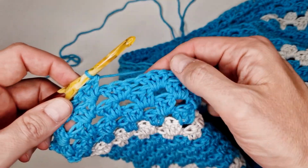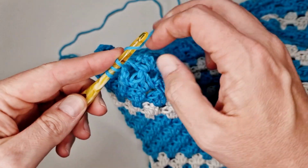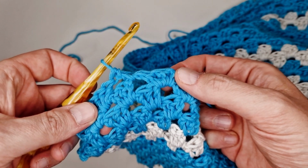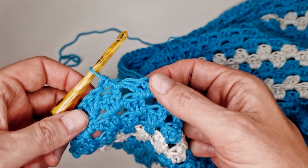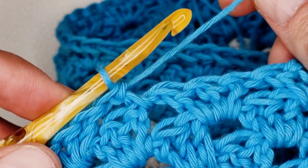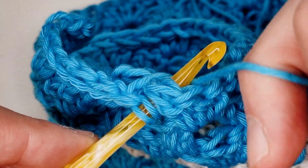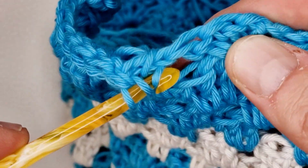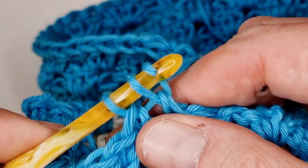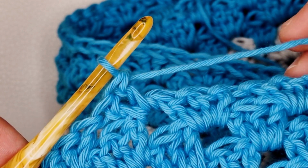So basically when I make a double crochet, I just yarn over, go in, then actually yarn under, yarn over again, and yarn over. And when I do tutorials, of course, I don't think about that much what I do and why I do it. So here we have it again, zoomed in. When I do a double crochet, I yarn over, then I go into the space, then I actually yarn under, pull the yarn through, yarn over, pull it through two, yarn over, and pull it through two. So basically there are 3 yarn overs and 1 yarn under.